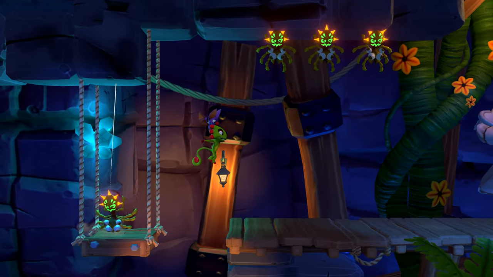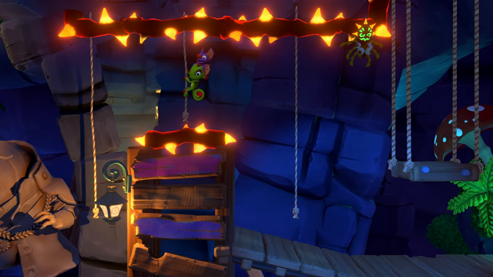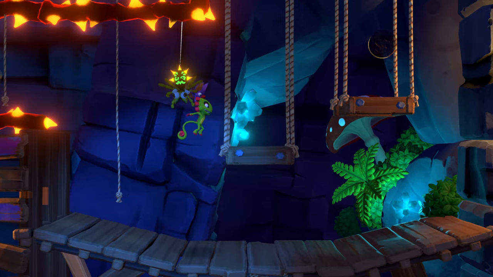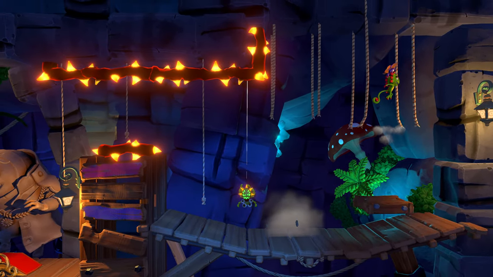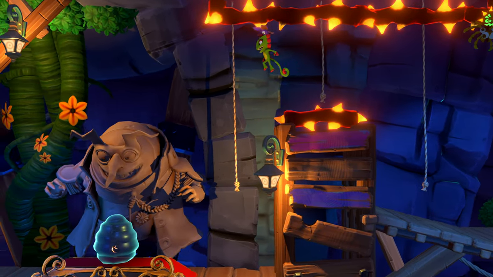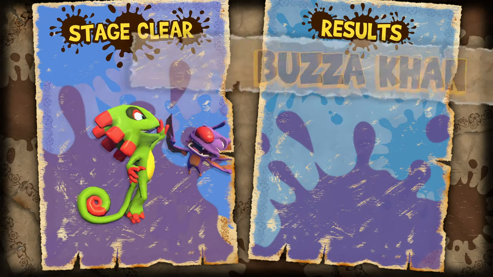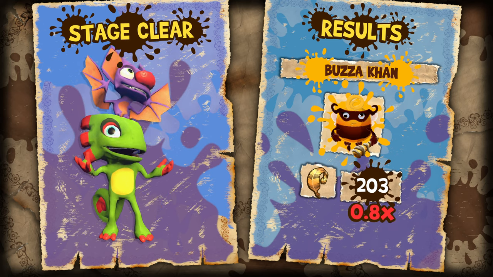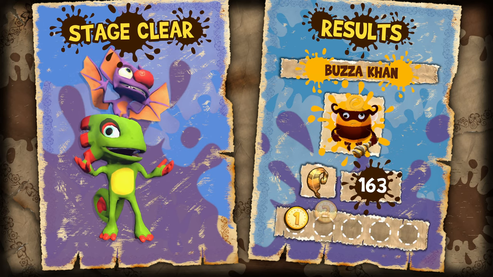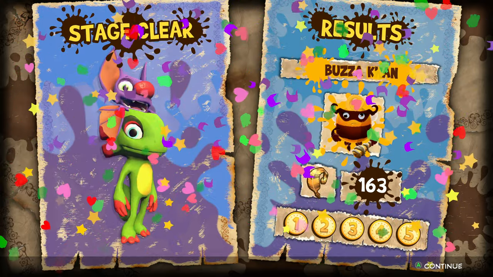Alright. And this is where the fifth coin is. Obviously, I've collected it already, but still, I'll show it to you anyway. Yay, all five coins. Get a little celebratory dance with some confetti to go along with it.